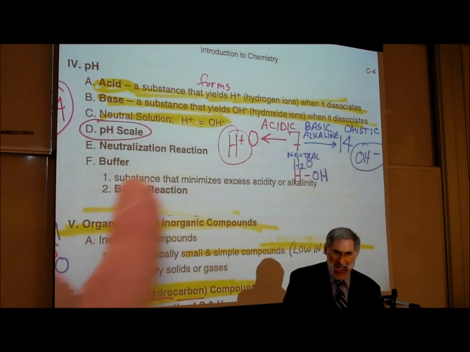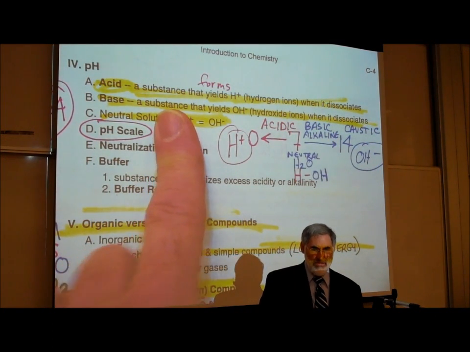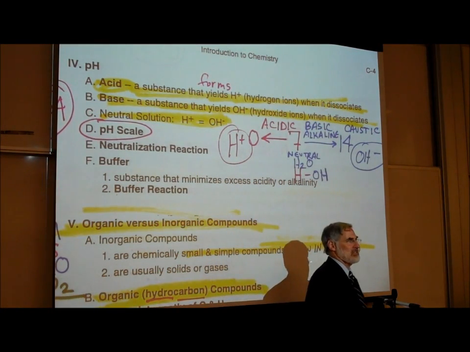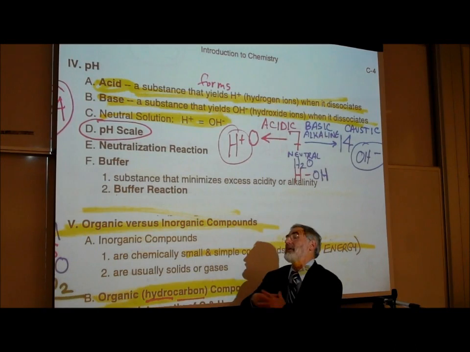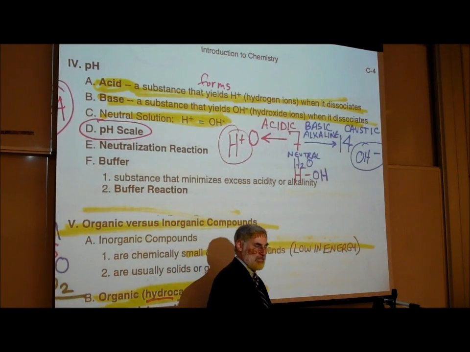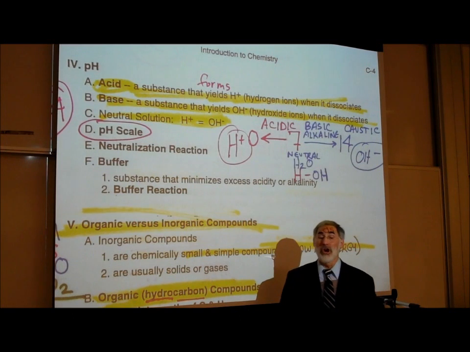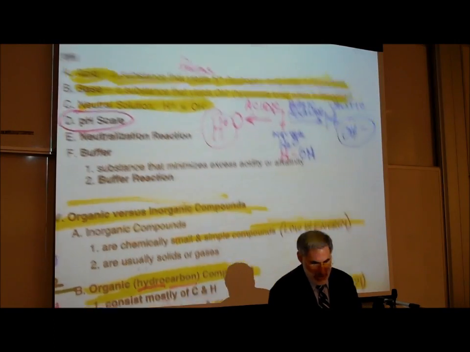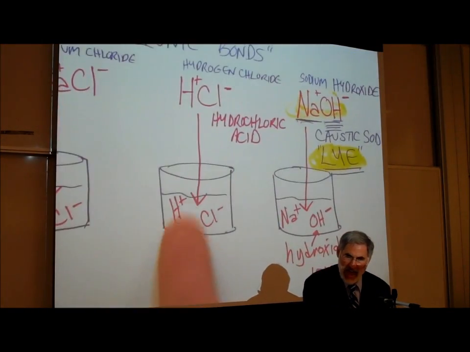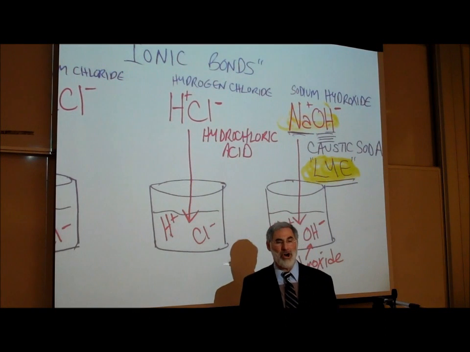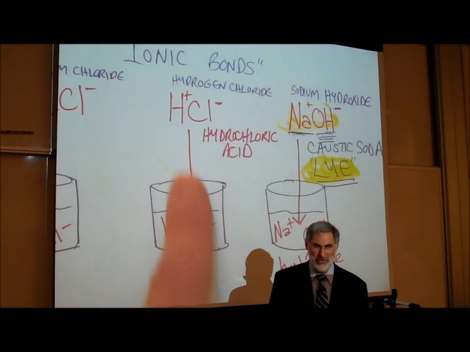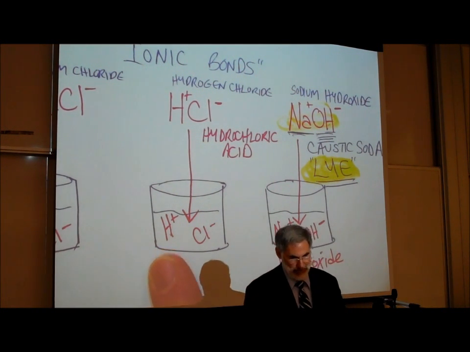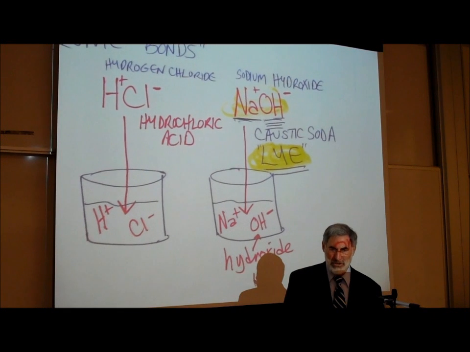All right, so an acid is any substance that yields, that forms hydrogen ions when it breaks apart, when it dissociates. So any chemical that releases hydrogen ions when it breaks apart is called an acid. I don't know what you thought an acid was, but that's the definition of an acid. So, going back to our picture, that's why hydrogen chloride is more commonly called hydrochloric acid, because when you put it in water, it forms free hydrogen ions. It's an acid.